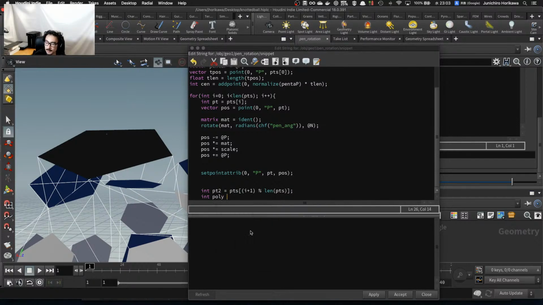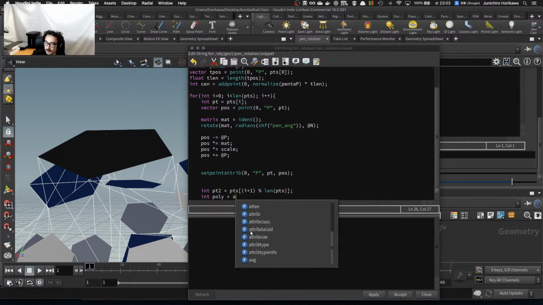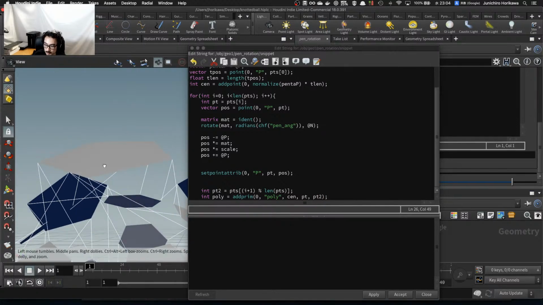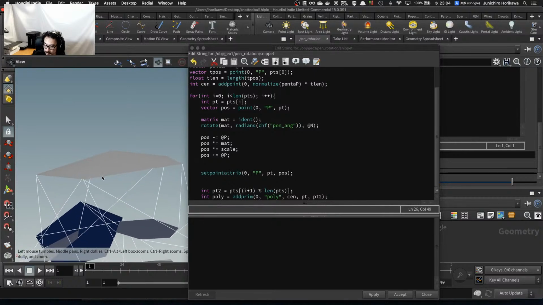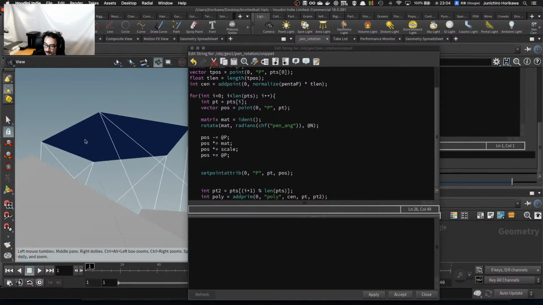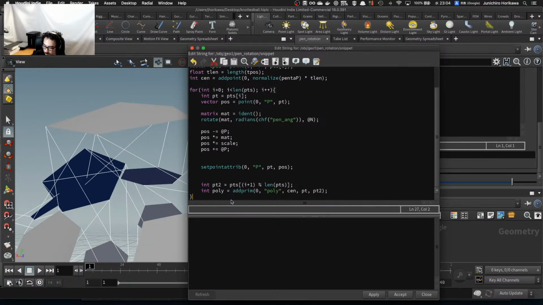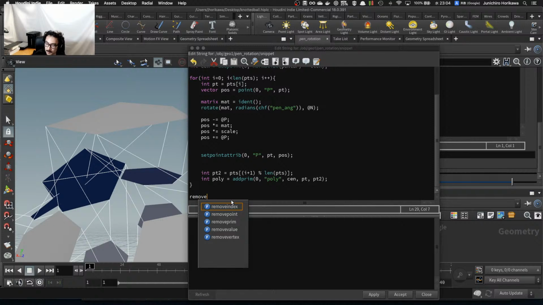Right, and let's create a triangle using add prim, poly, starting from center, PT and PT2. Okay, now I have this triangle created, and I don't need the underneath pentagon anymore, so let's remove that using remove prim.